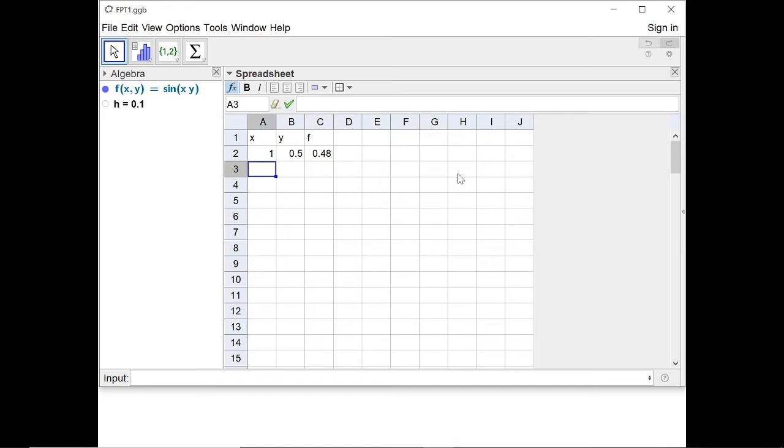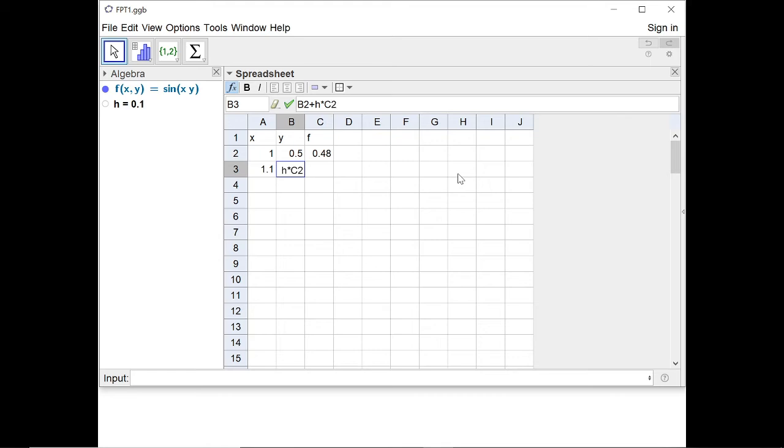Now, the next thing that I need to do is to put in my x, which is going up by h each time. So in cell A3, I'm going to have whatever I had in A2, but adding h to it. And then here for my new y value, my y1 is equal to y0, just the cell above, B2, plus h times C2.